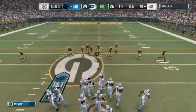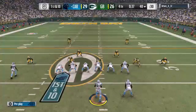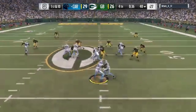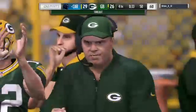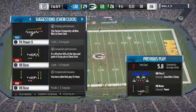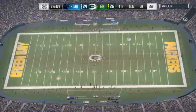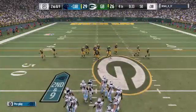Looking to jam the receivers at the line here. Press coverage look defensively. They'll run it now out of the gun. And they'll stop him right. And now a timeout coming from the defensive side for the Packers. It's just their first. They've got 2 more to use here in the final stages. Second down following the run.